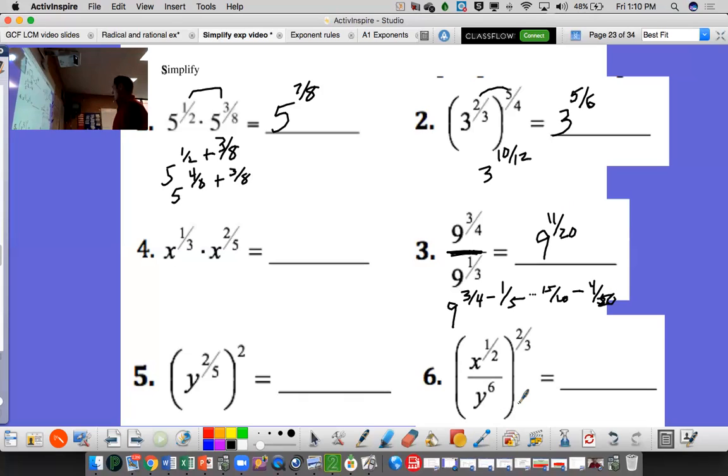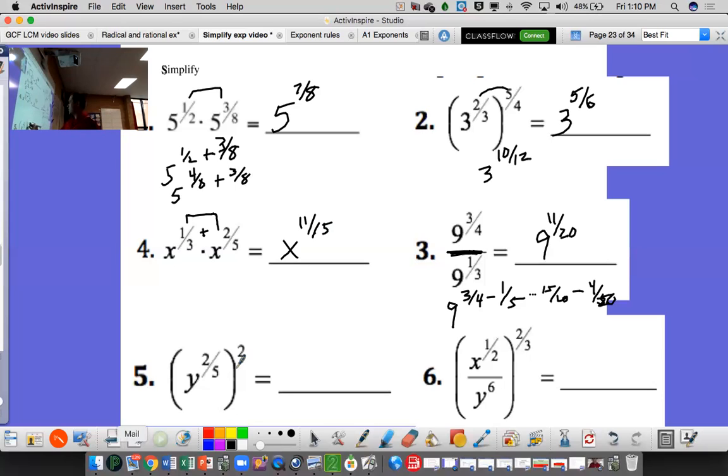So I'm fairly certain you can probably then figure out what to do with number 4. Think to yourself, should I add, subtract, or multiply those? Add, that's right. So I would change these both into 15ths. That would be 5 15ths. That would be 6 15ths. 5 plus 6 is 11 15ths. And I'm going quick because you can do it in the calculator. If you knew that you were supposed to add these right here, you could do it.